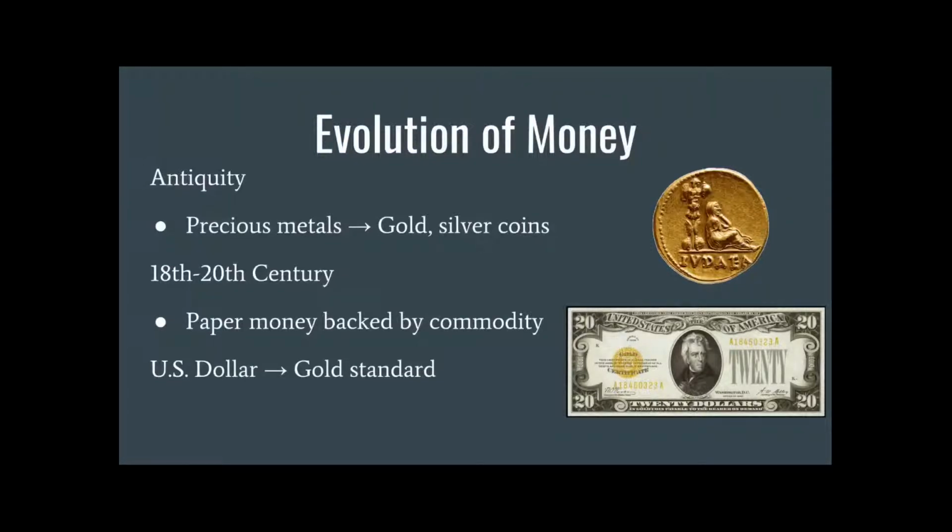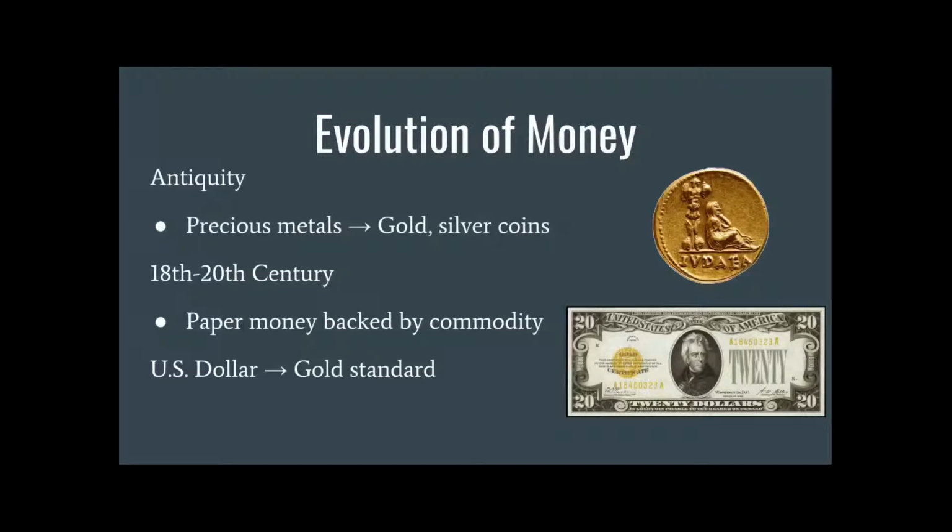Almost for the entirety of human history, money had intrinsic value. What this means is that coins used as currency were made of precious metals, such as gold and silver, which defined their value. Later on, in the 18th and throughout 20th centuries, paper money gained popularity. While lacking intrinsic value in itself, it was backed by physical reserves of gold and silver. This is called a gold standard.